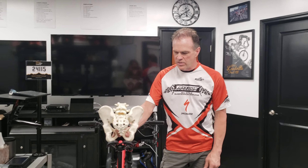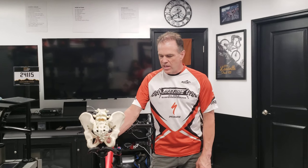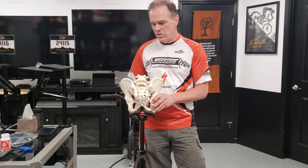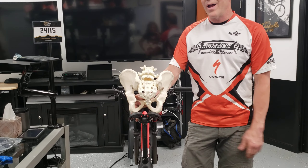Why is a perfectly comfortable cyclist who rides thousands and thousands of miles suddenly uncomfortable while riding indoors? Well, when you ride down the street, if you watch behind your friend, as you pedal, there's just a gentle swinging motion to the bike. It's not anything significant unless you actually make the bike do something dramatic, but just the act of pedaling will have your bike gently swing slightly from side to side. The problem comes when you bring your bicycle indoors, put it on a trainer, and lock it solid so that the saddle no longer can move with the rider. As the rider pedals, the pelvis begins to roll side to side on the saddle.